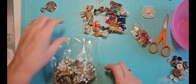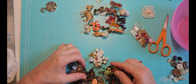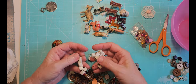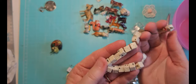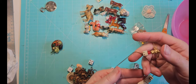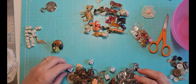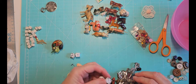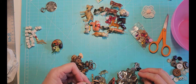And then I have this bag here, which appears to have some jewelry. Look at that. That's a pin. Oh, what a shame. Ooh, you hear that thunder? Look at these dice. All the numbers are off of them. I could probably just fix that, right? With a pen. I could use the dice as beads, you know? These are not good dice. I'll put those in the little crafting bag. There's a charm. That's an earring.